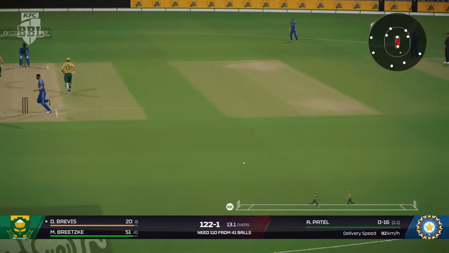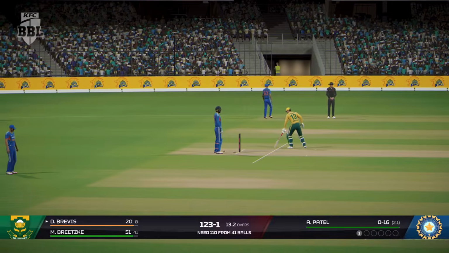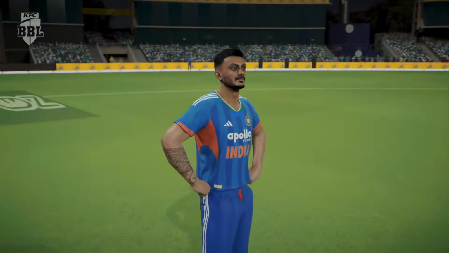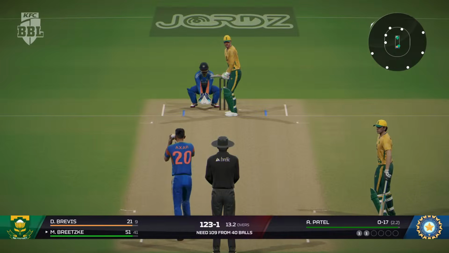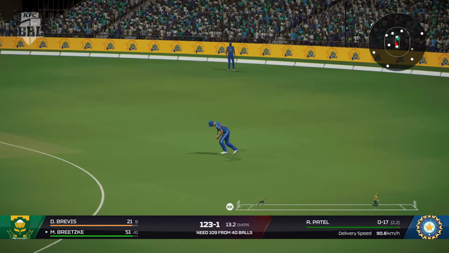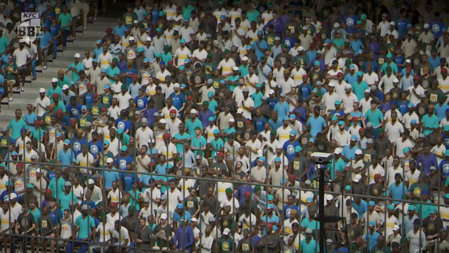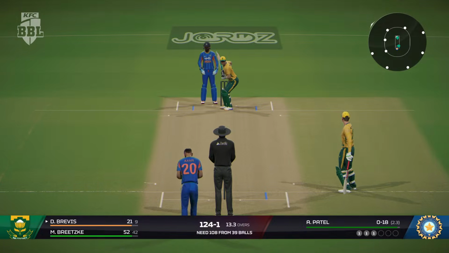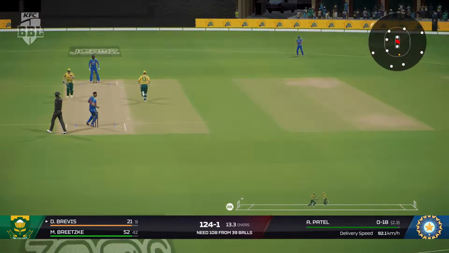Mightn't get to the boundary. They should get at least a couple. Goes in the air and gets good purchase. That's right out of the middle of the bat.